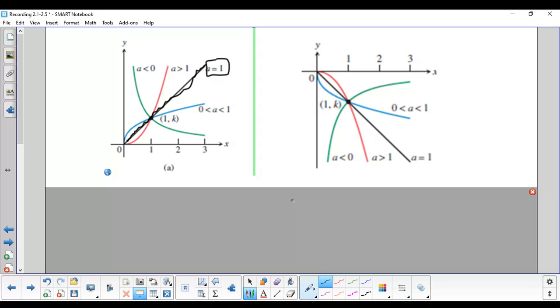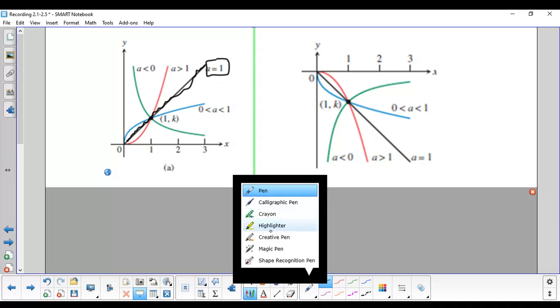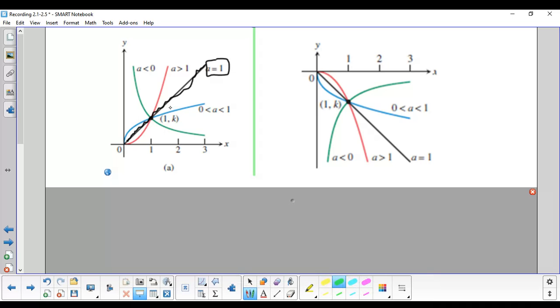Okay. The second shape our graph can take, and I'm going to grab our highlighter for this, is it could take the shape of this kind of U shape or half U shape. I'm highlighting it in yellow. This will occur when the A value is greater than 1. Examples of this would be x squared or x to the third. Those are really common examples that we know of the graph. And so that's going to be that U-shaped graph that you see there.